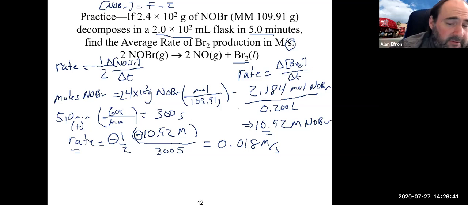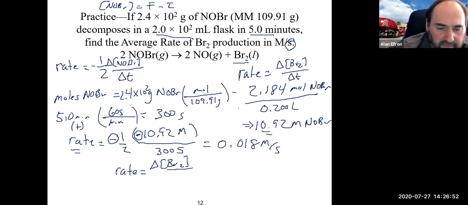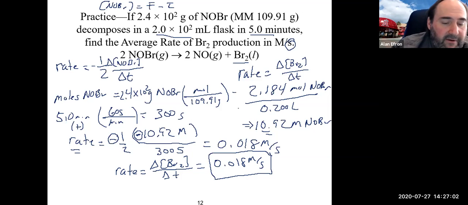Now remember that we're interested in the Br2 over the change in time, and we can see that the rate equals the change in the concentration of Br2 over the change in time, which gives us 0.018 molar per second is how that guy is changing. Also works out very nicely because that is a product and that number should be positive, which it ended up being as well. Any questions on that calculation there? Again, as long as you use the right numbers, things should go okay, hopefully for you.